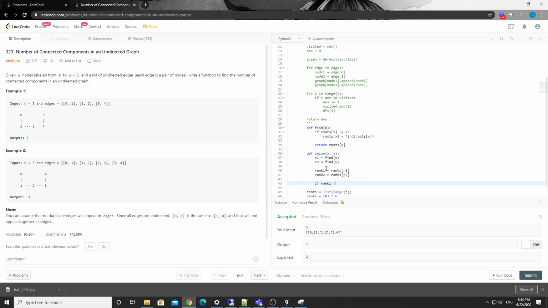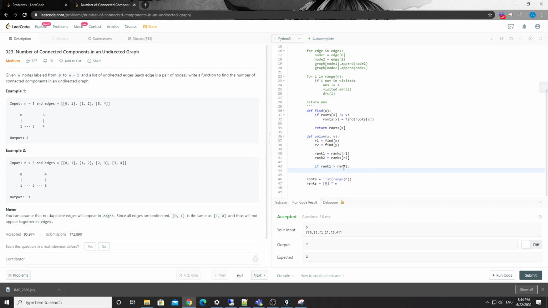If rank one is greater than rank two, it means we want to assign root two's parent to root one. That's how we do the union. So roots[r2] equals r1.